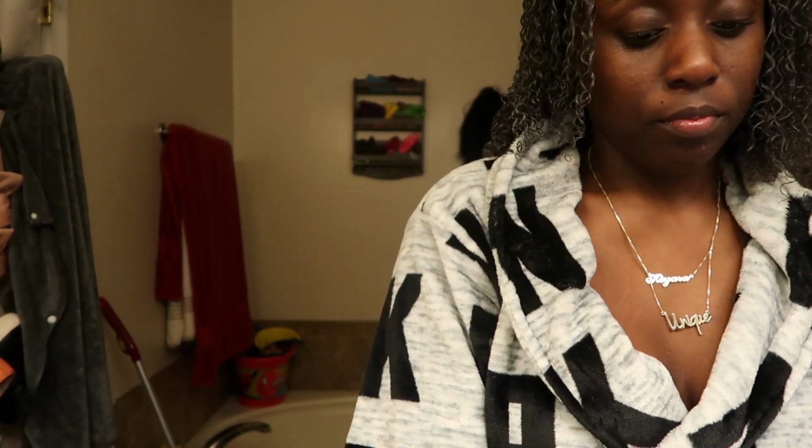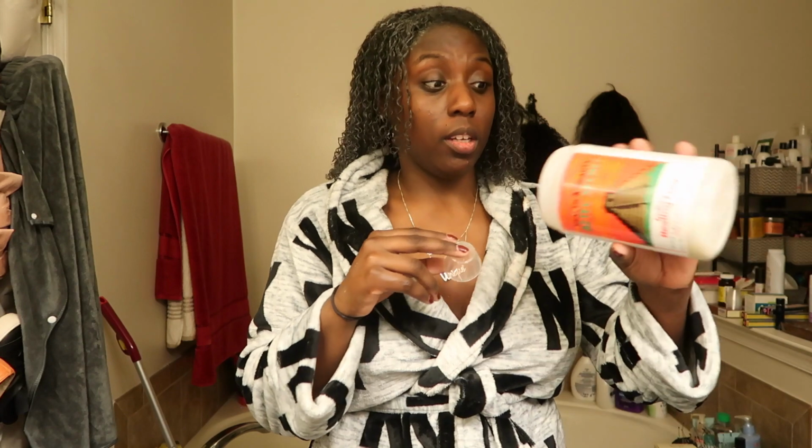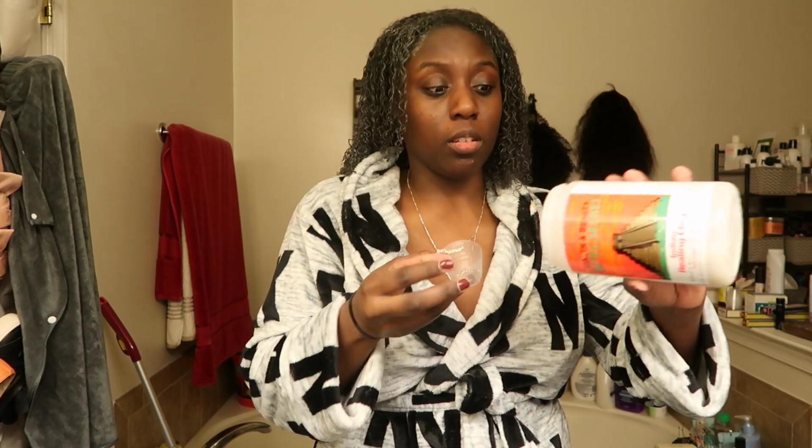Okay, so I'm gonna wash my hands and start with the face mask. Now, for the face mask, this is all I do. I do this face mask at least 2 to 3 times a week because my face is breaking out real bad, especially my chin area for some reason. I don't know why. It just started happening, it's been like 2 weeks. And it's very annoying.